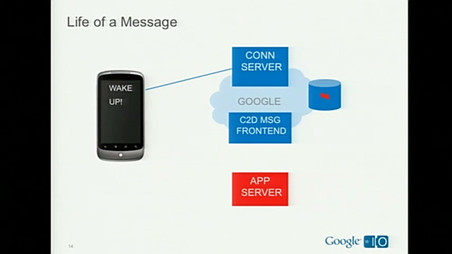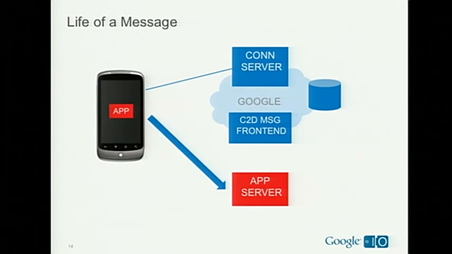First, that message will be converted into an intent, which is broadcast to wake up or start up an application. In addition, the device will acknowledge receipt of that message so we can clear that from our store. The application wakes up, and then it can go ahead and fetch its latest data from its application server. Overall, the design here is to make sure that the relevant state typically remains in the application server, not in the message.